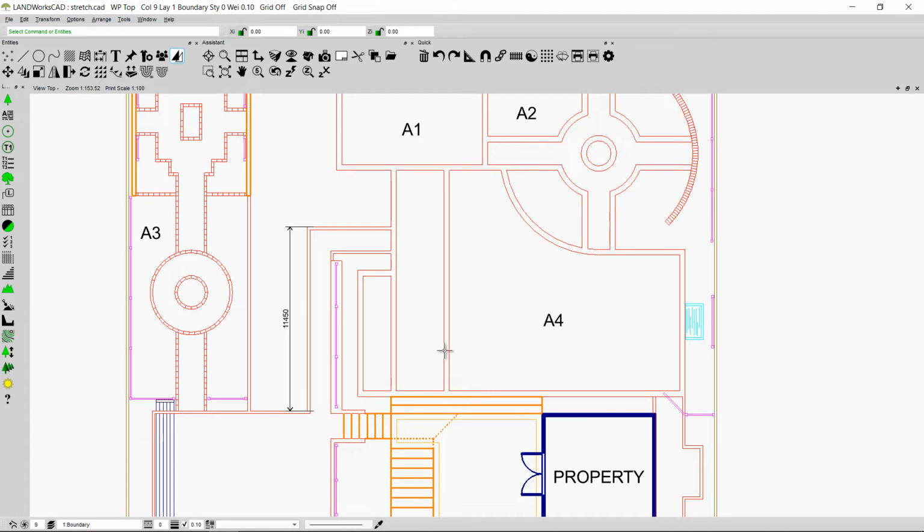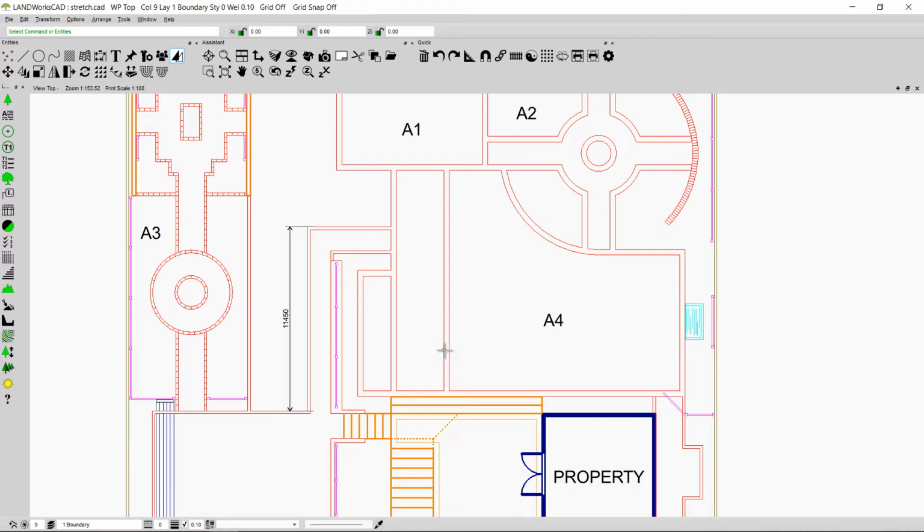Now why did this happen? This happened because when we use the stretch command, all the entities connected to the objects being stretched stay connected to them. This feature of the stretch command is very unique and handy, as you don't have to connect the surrounding entities one by one. So they stay connected and you don't have to change any lines or arcs or any kind of objects surrounding the entities that you're going to move.